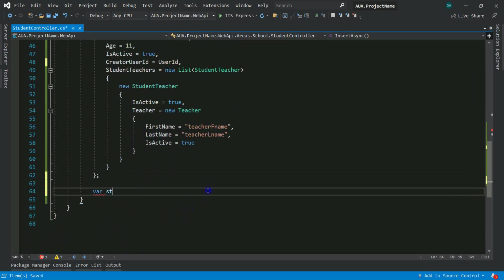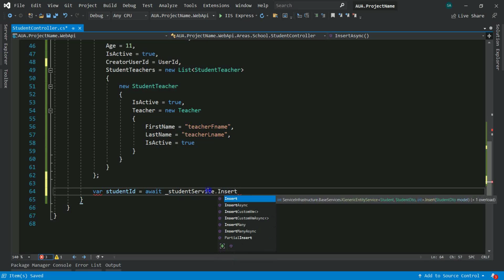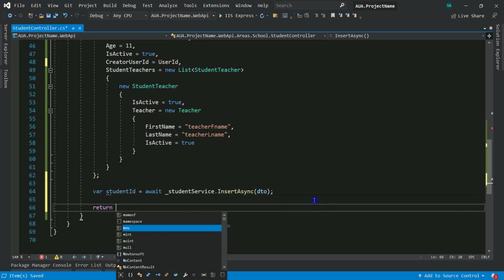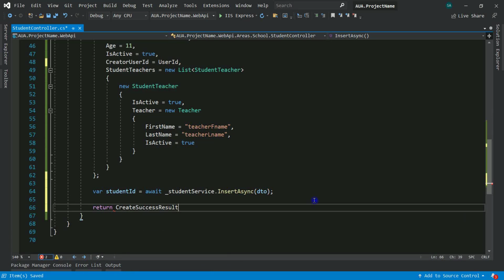Var of student ID is equal to student service dot InsertAsync, and the action will return create success result, which is true.